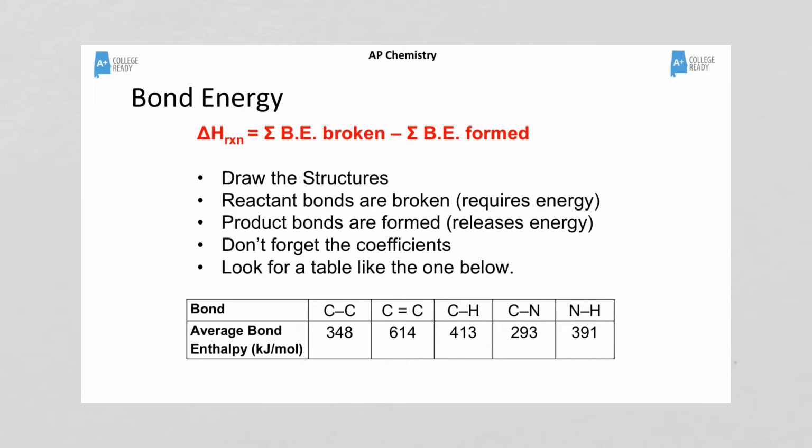Moving on to another table of values, if you see a bond energy table where you see these covalent bonds drawn and they're telling you the energy that would be required to break these different types of bonds, this formula is not on the formula sheet, so that's one thing to note. And you just need to think about the reaction. Bonds are broken in the reactants, so that's the sum of the bonds broken in the reactants, minus the sum of the bonds that are formed in the products.